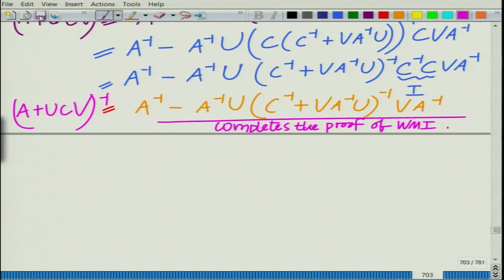So, this completes the proof of the Woodbury matrix identity, which, as I already told you, is a very interesting and very convenient and handy property, which arises frequently in communications, signal processing, machine learning, analysis, and so on, especially in the inversion of matrices where you have the sum of an invertible matrix and a low rank matrix, which can be written as the product of a tall matrix and a flat matrix. Naturally such a product is going to be low rank, and this expression can be very conveniently used to simplify and compute such an inverse with very low complexity.